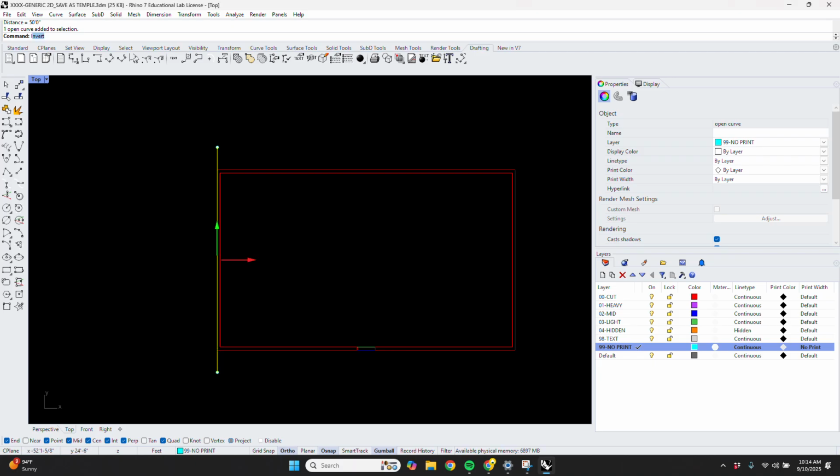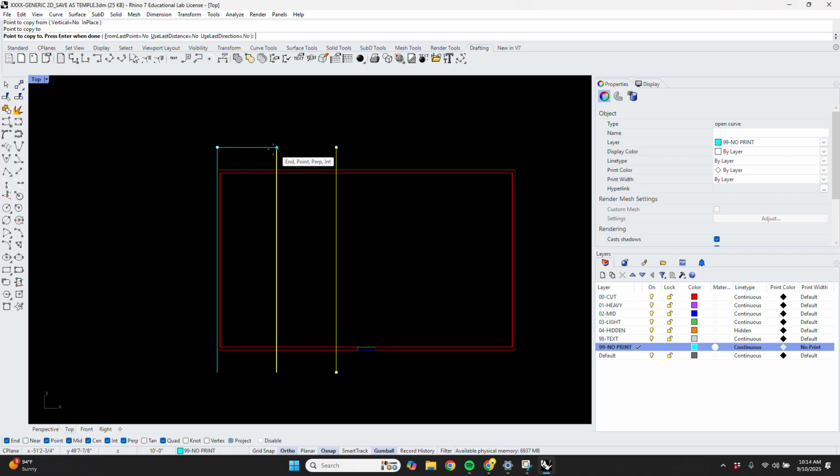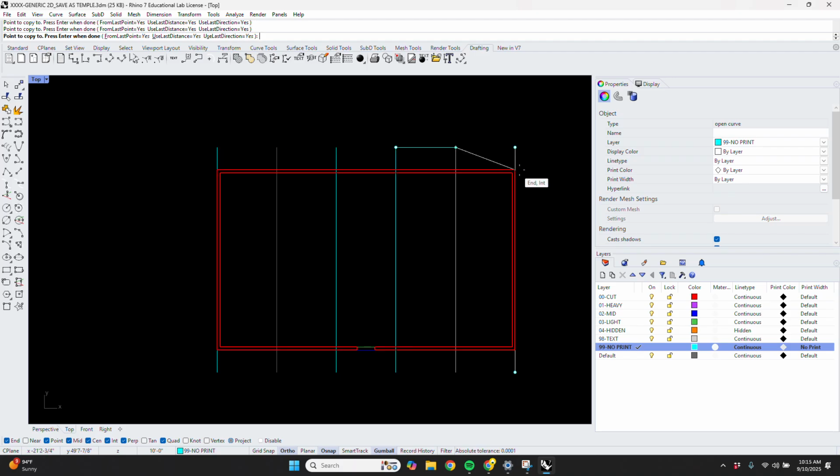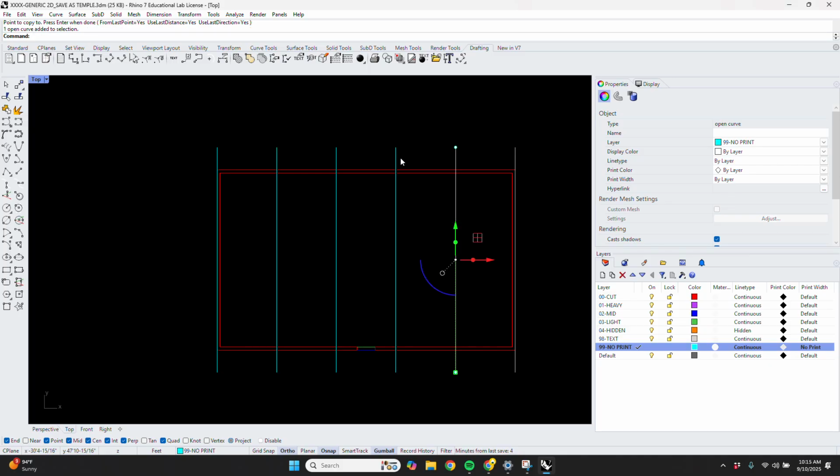So copy in place, copy in place, and then I'm going to do this one. We're going to go 10 feet, and then I'll copy, boom, boom, boom, boom. I think I maybe duplicated.